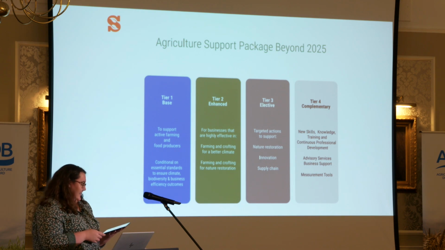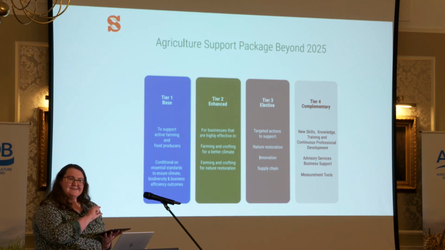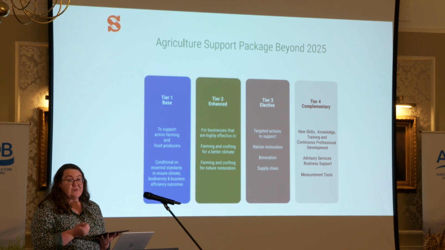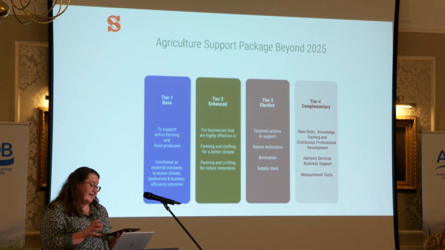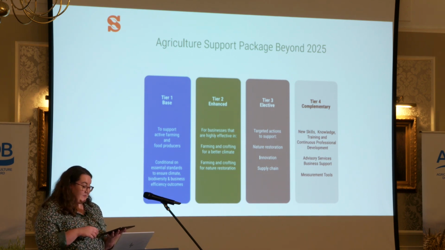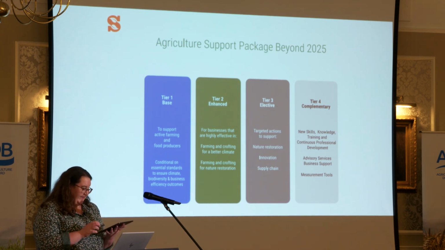Tier 4 is designed as a complementary support of measures. It used to just sit underneath all the pillars, but it now has its own tier. This is going to deliver things like continuing professional development, advice, knowledge exchange, and will link to the wider outcomes of Tiers 1, 2, and 3. It's supposed to be designed to help land managers decide what they do for their Tier 1, 2, and 3 application.